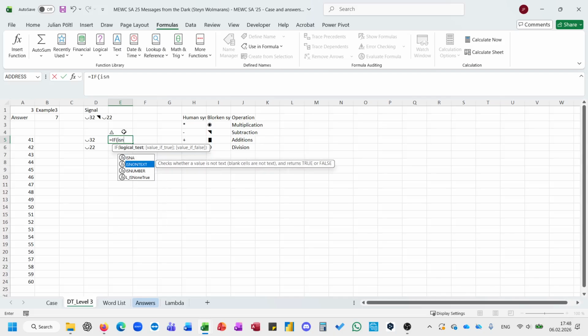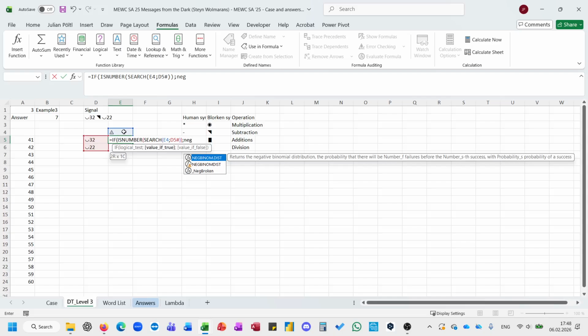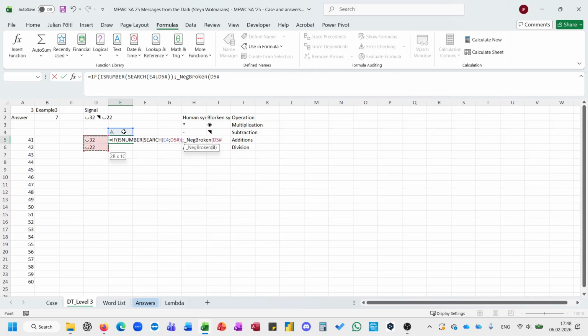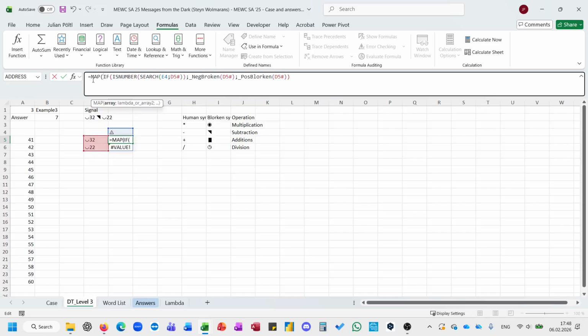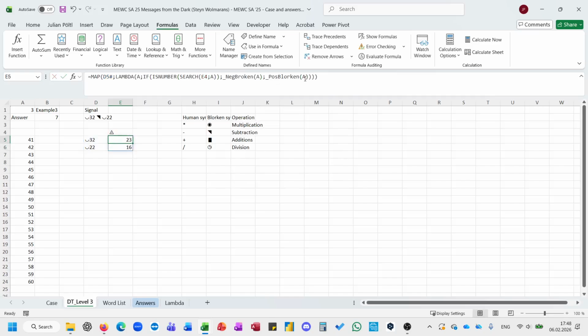If ISNUMBER SEARCH, then neg broken, otherwise pos. Might need to map this. Yeah.